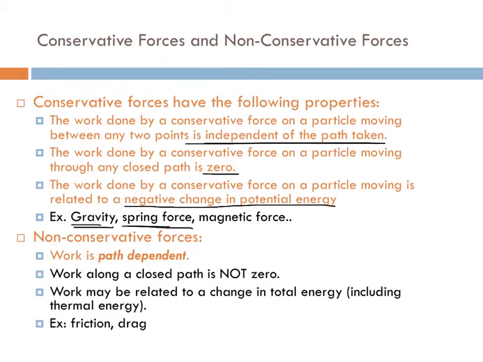For a non-conservative force, work is path dependent, which means that forces such as friction or drag are going to change the amount of work done depending on the path taken. Also, the work along a closed path is not 0, so it's basically going against all the three properties that we talked about before. Here, work may be related to a change in total energy, and that includes thermal energy.